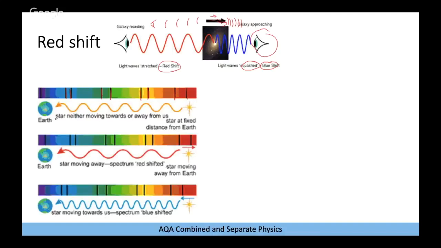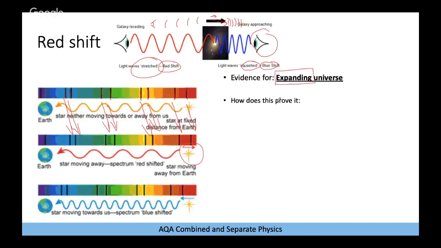Now, when the Earth is looking at a star which is the same distance from us, like our sun, we can see where those absorption lines are. Now, when another star can be seen to be moving away from us, well, those absorption lines just shift a little bit. They shift towards the red end because the light waves are stretched, and red light is slightly longer wavelength than blue light. So when objects move away from us, their wavelength becomes stretched, and the absorption lines move towards the red end of the spectrum. So this is evidence for the universe expanding.